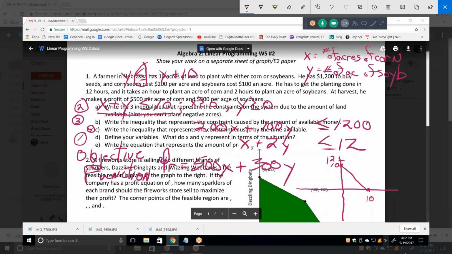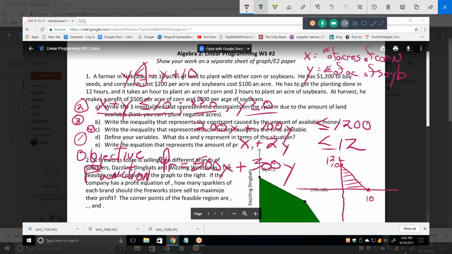Now, since I had to do that anyway, I suppose it would have been easier to just do that in the first place and then plot it based on y equals mx plus b. I could have done that. You'll notice the y-intercept is 10. The slope is minus 1. It's that line. Now, we also know that x has to be greater than or equal to 0 and y has to be greater than or equal to 0. So what I have is that area right there.